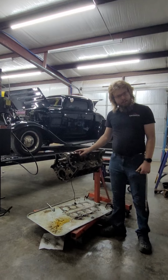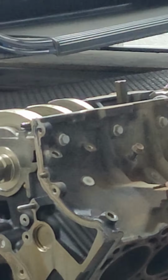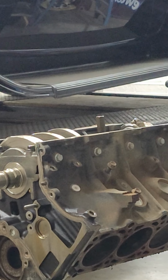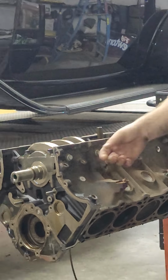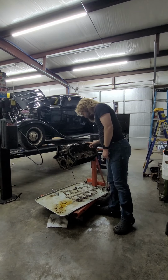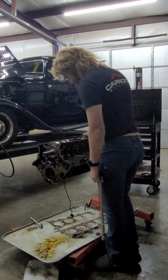And you might be thinking to yourself, if you're an LS fan, wait, doesn't the LS have side bolts? Yes, the LS does. The LS was actually created after this, and correct me if I'm wrong, but I believe they were both designed by the same guy. But they both have 6-bolt cross-bolted mains.